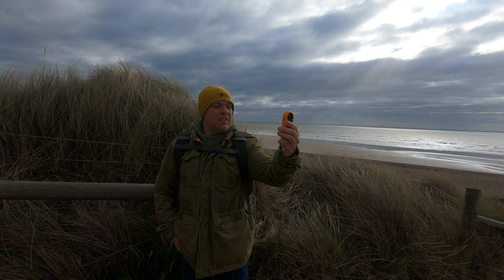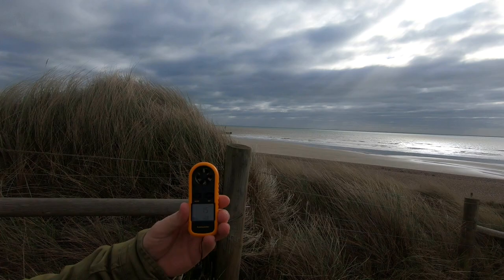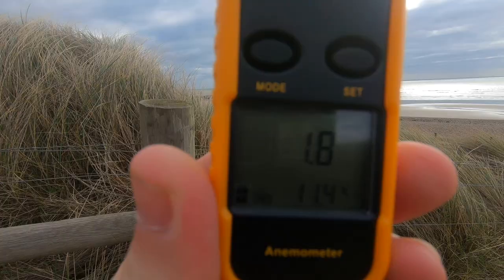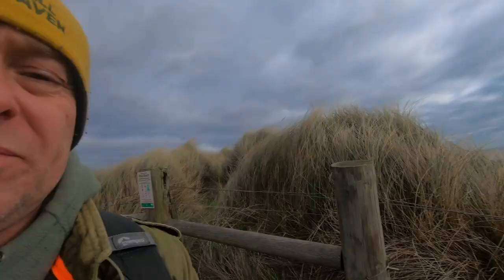And the GoPro's shaking more than this is, 5.5, 5.8, yeah. Don't even know if you can see it. Probably not. Right, well, okay. So, as I was saying, it's a lovely spot. I think I want to get down to the beach before I get the drone out. Sun's out, which is good.